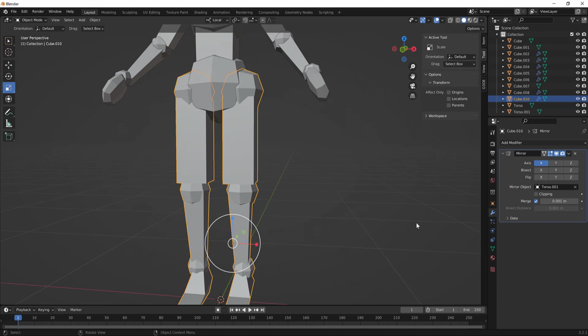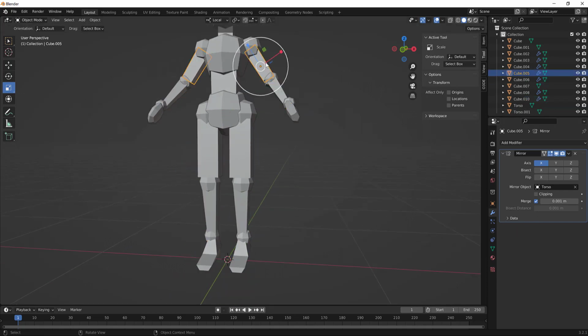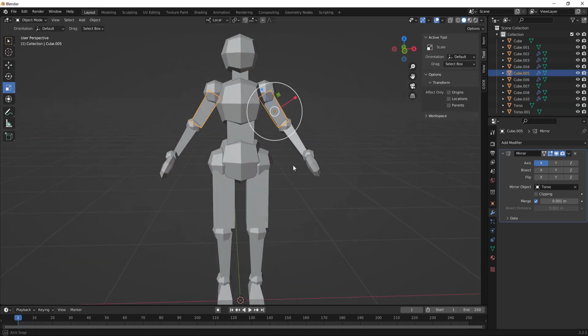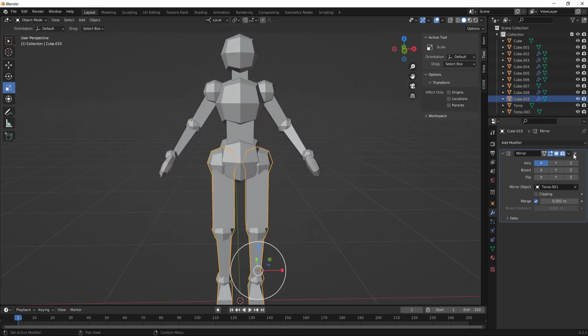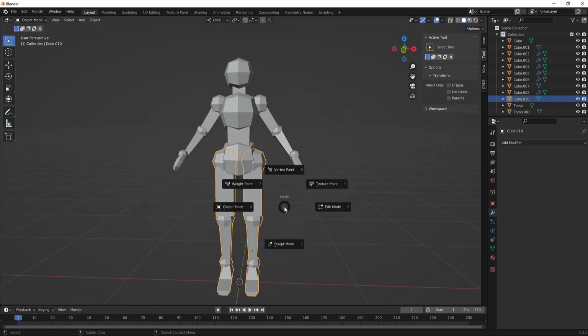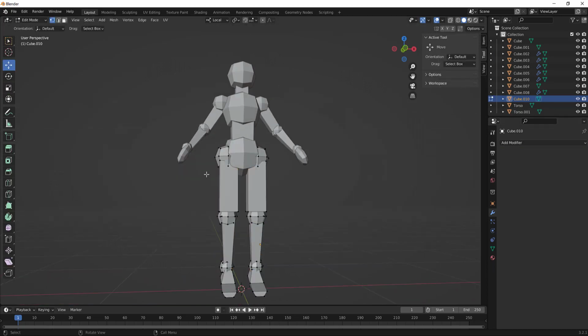All right, so we've got 2 legs here, but I don't want them joined. But we'll separate one from the other because we've mirrored that across. These are all kind of merged as well. So let's actually go ahead and apply this mirror. So I'm going to click on this and hit apply. And then what I'd like to do is tab edit mode. And then what you can do is hit L on each one of these pieces to select the whole piece.